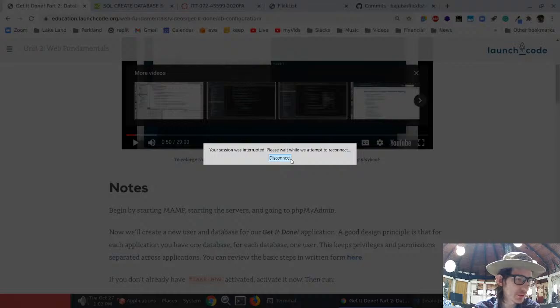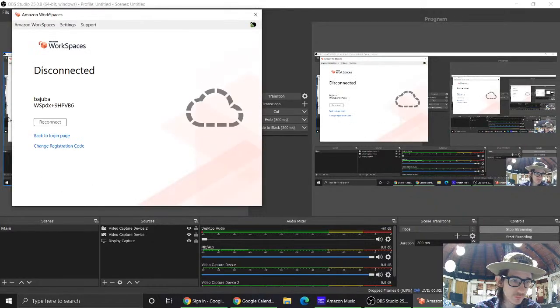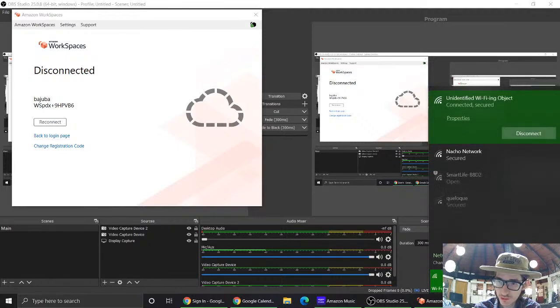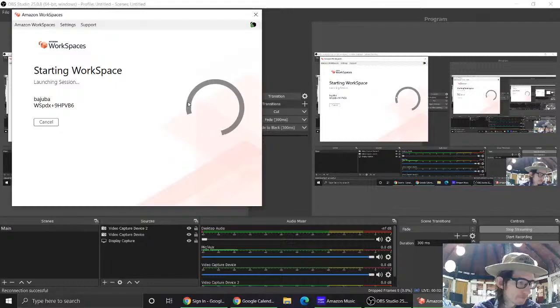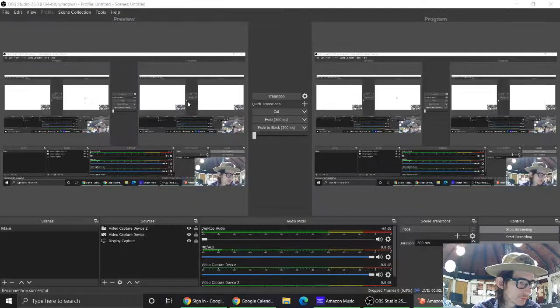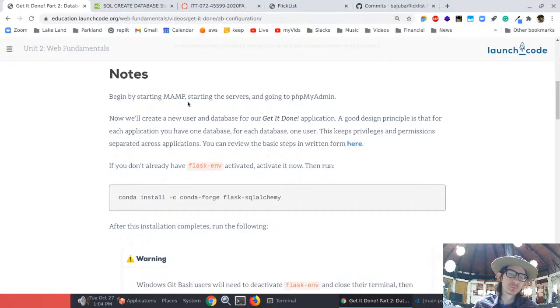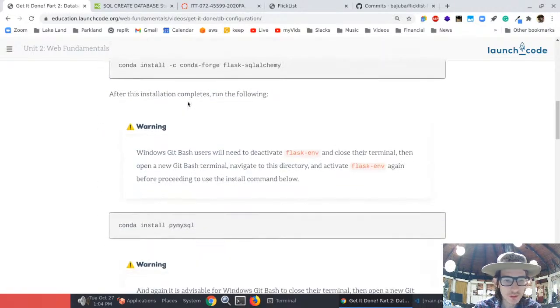So if this happens to you while you're using the VM, you can wait, but sometimes if you just disconnect, and then let's see if I can switch to this connect. Okay.